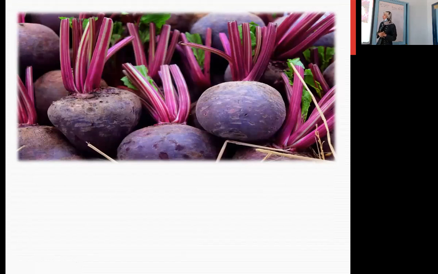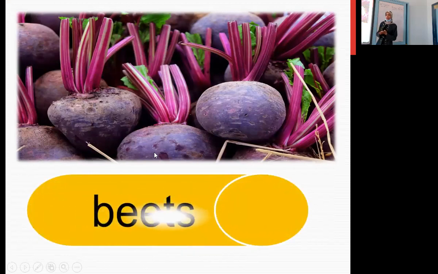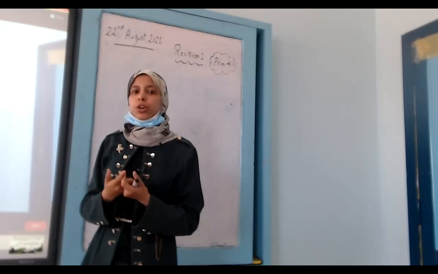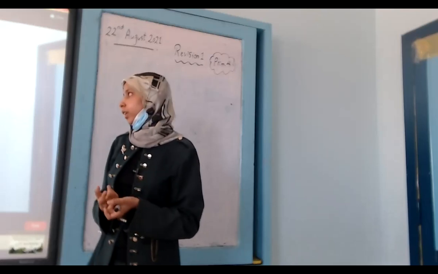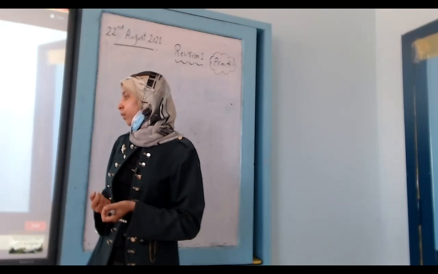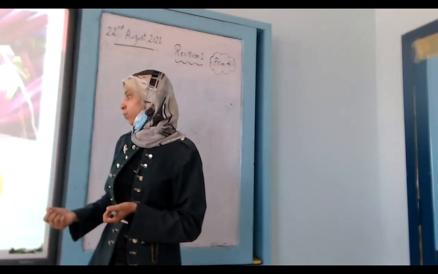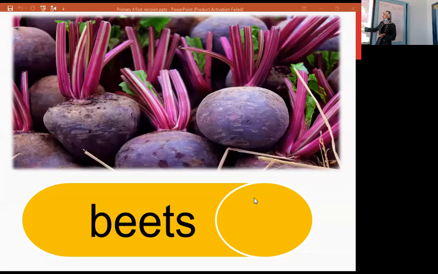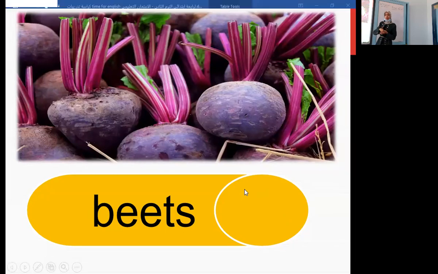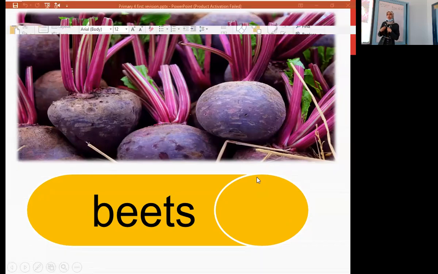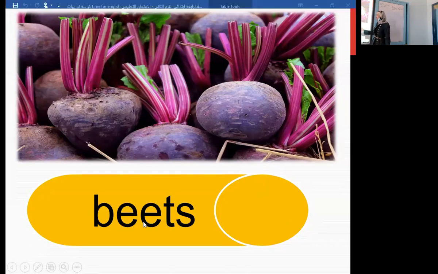And what about this picture? It's something that we can put on the peels or in the pickles or in the food. It makes the color of the water dark red or dark pink. So this is called beets. Beets are something that we can add to the water or to the pickles to make the color darker or dark pink.